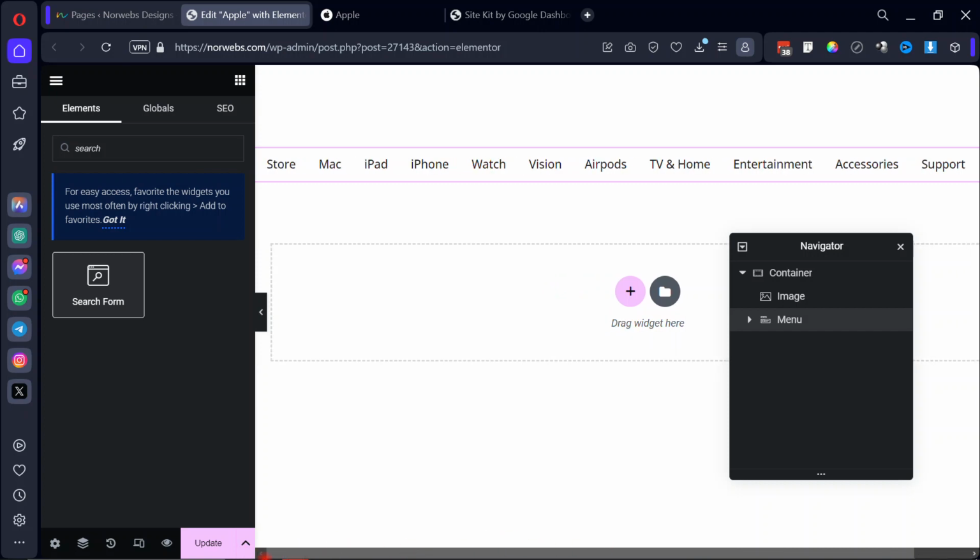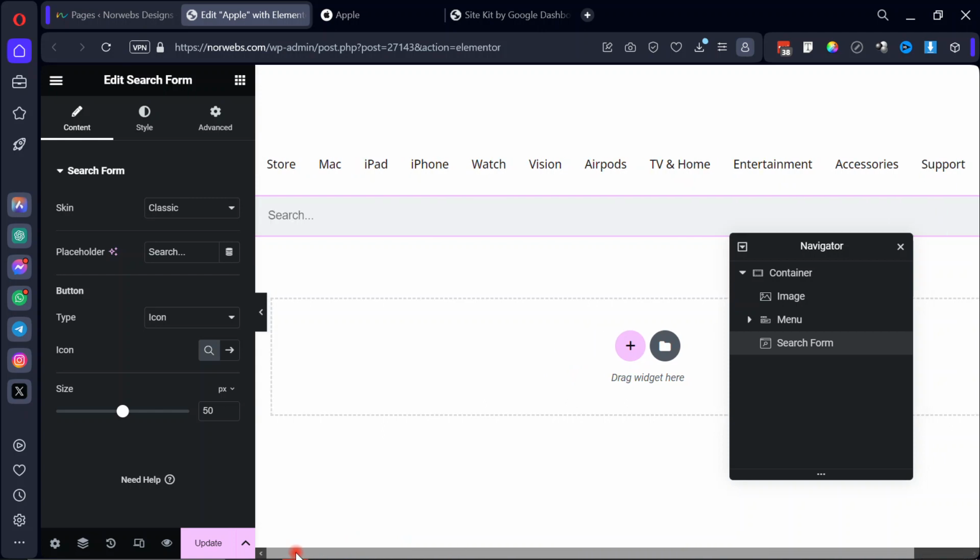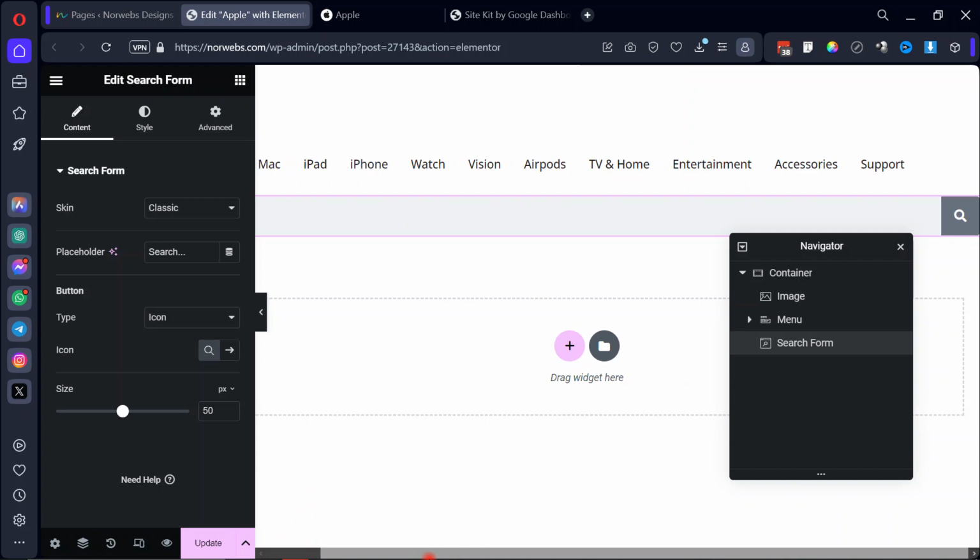Okay, what's happening with my... Okay, yeah, I think I've fixed the problem. All right. So moving on, we added the search icon here.